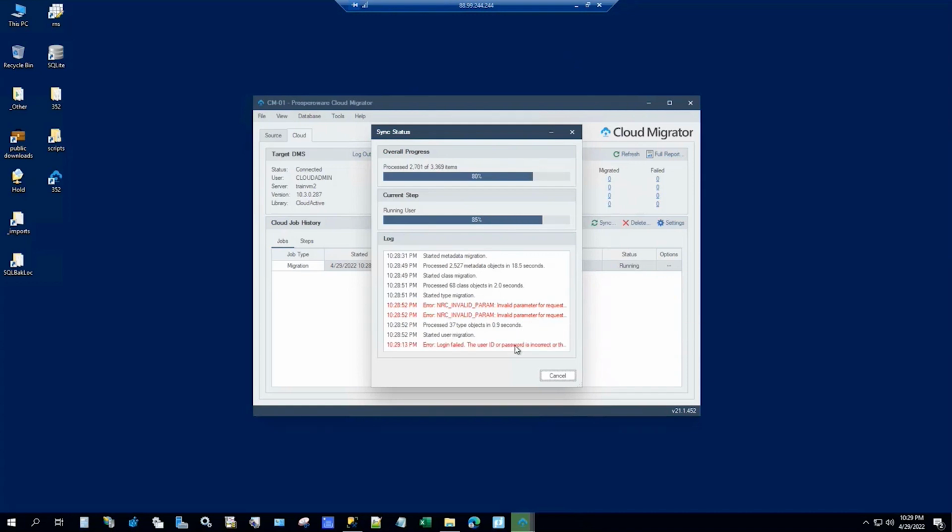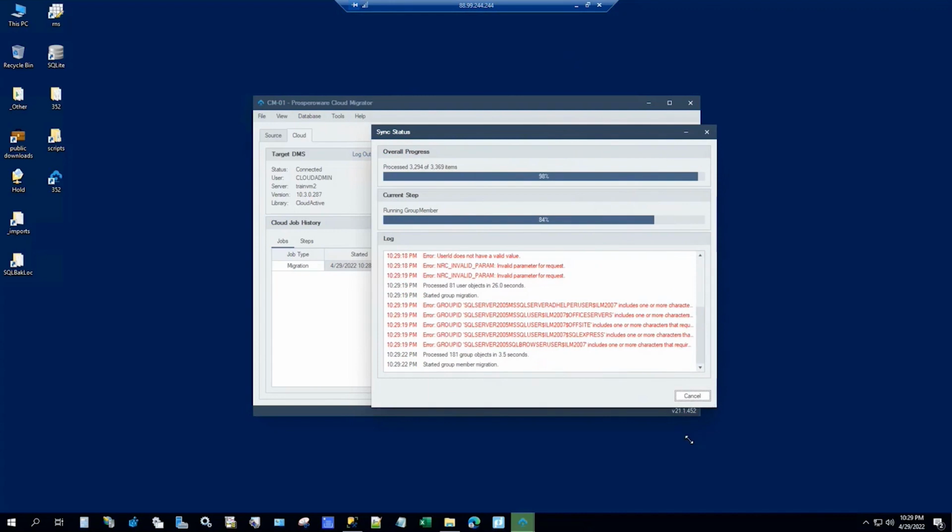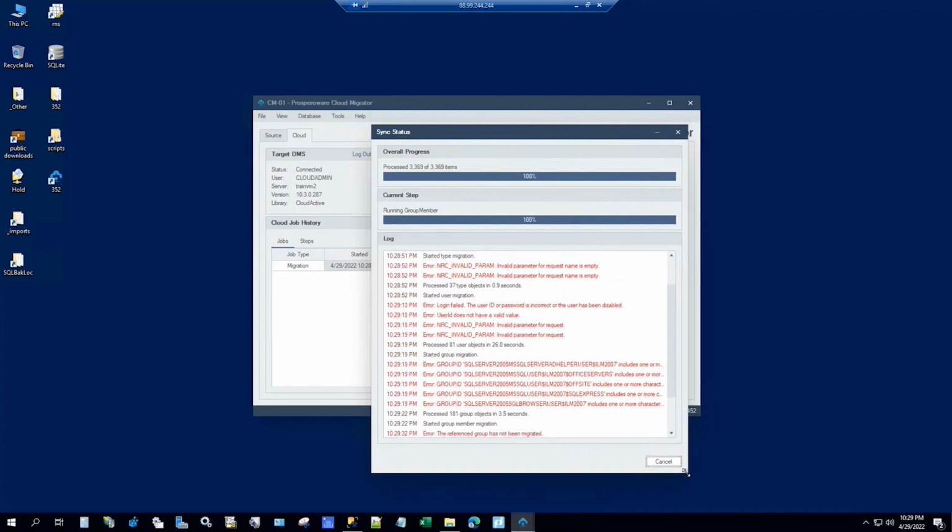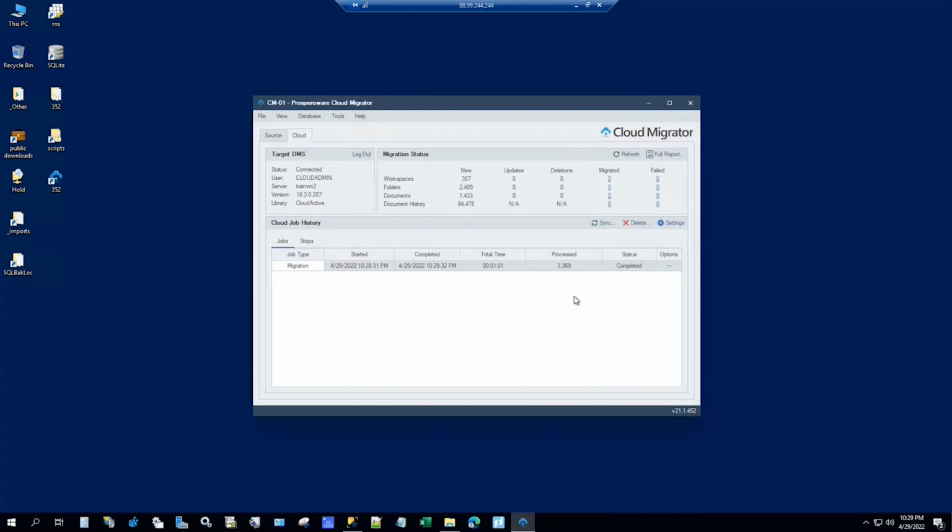Users. And it gives you some general ideas in this log. You can also make this bigger. Okay, so we can see that.